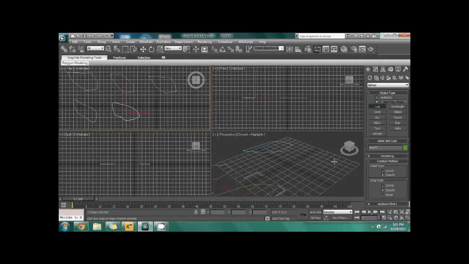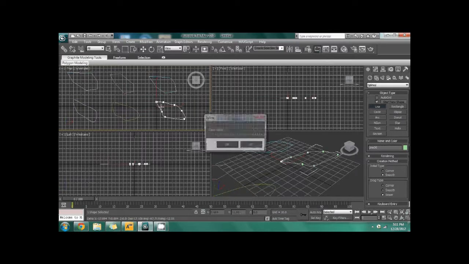Okay, and secondly, we try smooth initial type and bezier drag type. Okay, can you see the difference? Actually, it is for me.